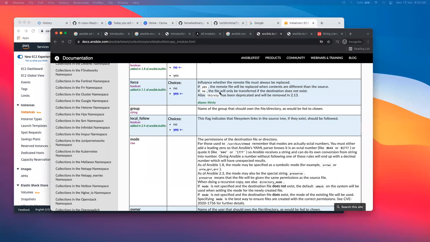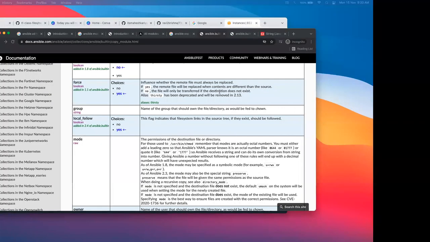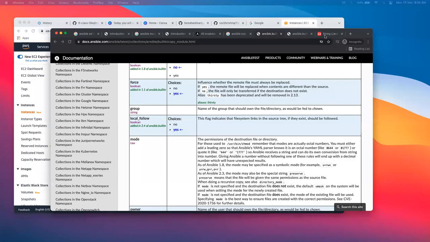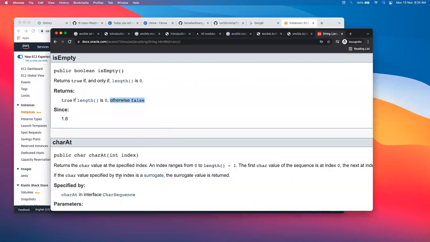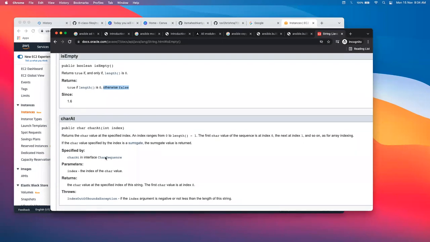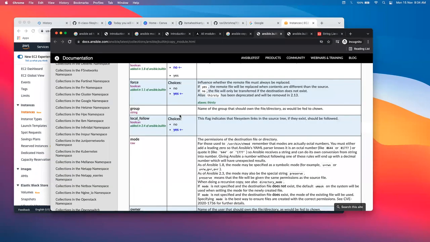Regarding permissions, it's just like the method I explained: this method does this work, that method does that work. In Ansible, they have given you the options. It says mode, and it refers to the chmod command, so it is equivalent to that. If you use the chmod command, remember how it works.